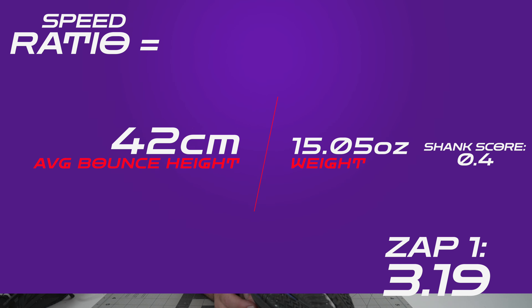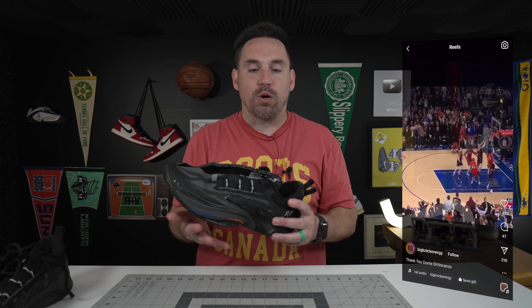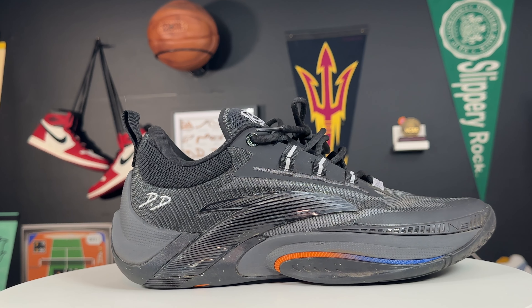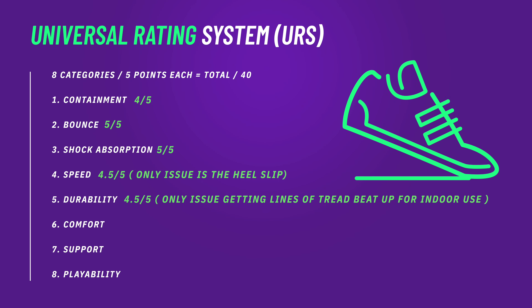On the speed ratio, they come in at 2.79, with a shank score of 0.4 — very well earned — bumping them up to a 3.19. I think that's exactly where they should be, and it's where you can see how Dante DiVincenzo is going to like a pair of shoes like this. Number one, because he's going to be running from people because he's starting many fights. But number two, he does best getting shots off pretty quick. My dad looked at them and said, 'Man, he's so good at getting that quick three off, really fast feet.' And I think these complement that very well — how quick and sure-footed they are, but playing like a much lighter shoe while being as secure as a more bulky one.